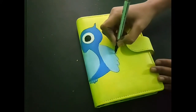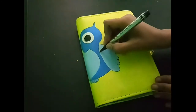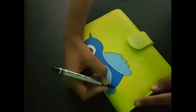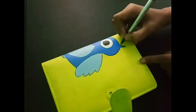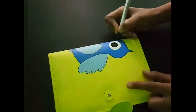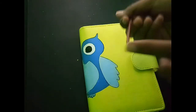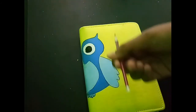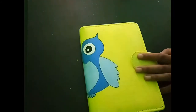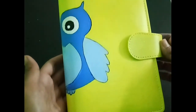Finally, I'll be giving the outline once again. Make sure that you use the marker only when the paint has completely dried up, or else your marker will not work. Little dot of white which I'll be applying using the back of a thin brush. And that's how we convert a boring looking book into an interesting one.